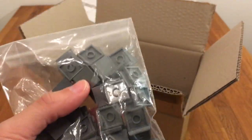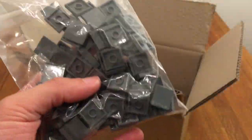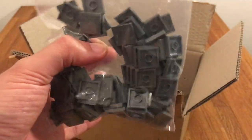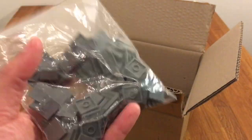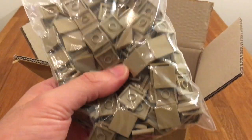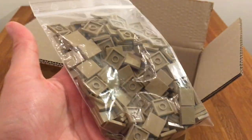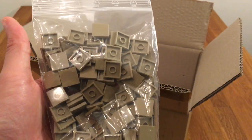Here is a whole bunch of 2x2 dark bluish gray tiles and some other sized dark bluish gray tiles to complement them. They're actually to make a sidewalk in my LEGO city, but they might also come in handy for Theed as well. I might use some of them in the huge square that I need to build. And speaking of the square, here are 283 of these 2x2 dark tiles, which will form the big majority of the Theed city square.